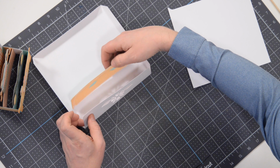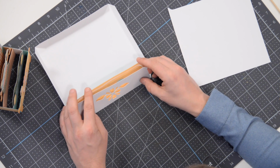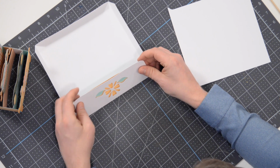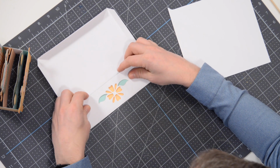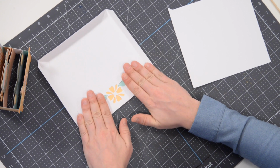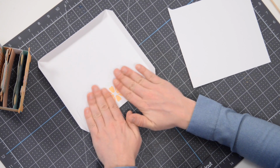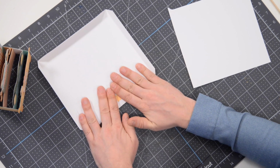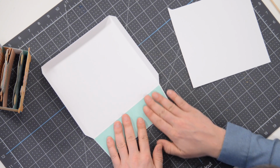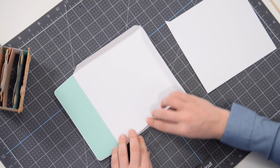And again, I just want to make sure that we're looking at it through the top here, through the face of this, and getting that lined up accurately with the little leaves, and press that down. Keep on pressing. There we go. And you can see that that's nice and centered now.